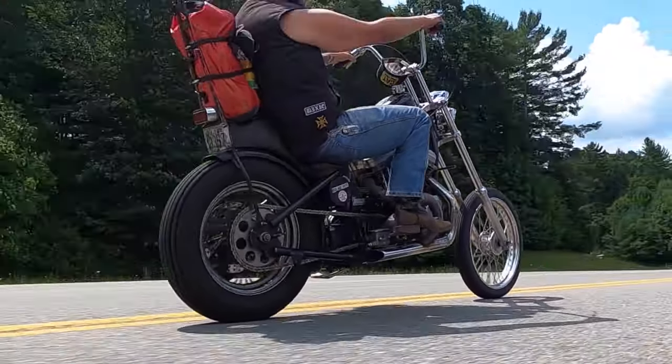Take us through this bike. Well, I got it back in 2019. Bought it off a buddy of mine out in Tennessee. It was a frame and had the motor in it. It was a roller. It didn't look a lot like this. It's a 94 883 originally, and ended up doing a 1250 Hammer kit. Got cams in it, got Screaming Eagle heads on it and stuff, done all that stuff.